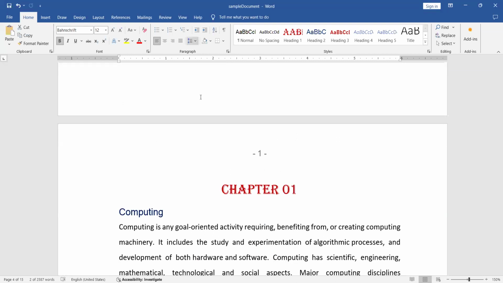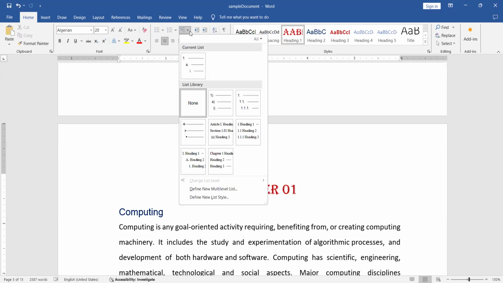I'll select this. Without selecting this, we can go to the sub-numbering. And here, if you look carefully at this style, we have those heading styles. This is the flat style. Here we can see a hierarchical number style for the headings, because we have used the heading styles.